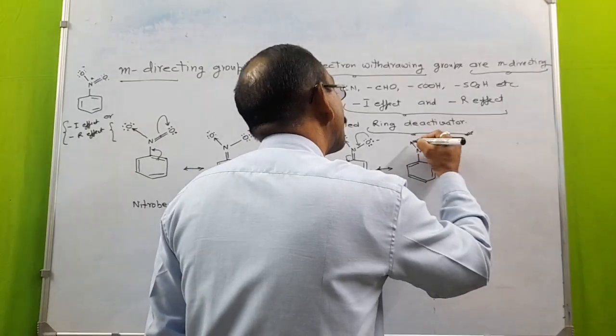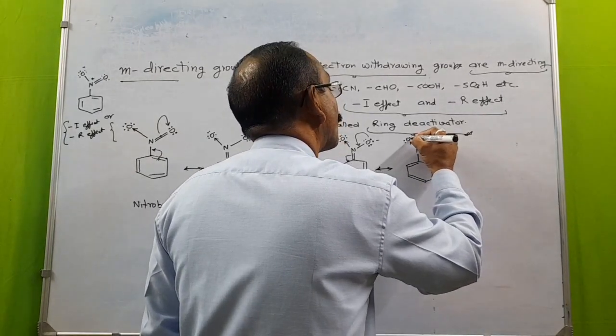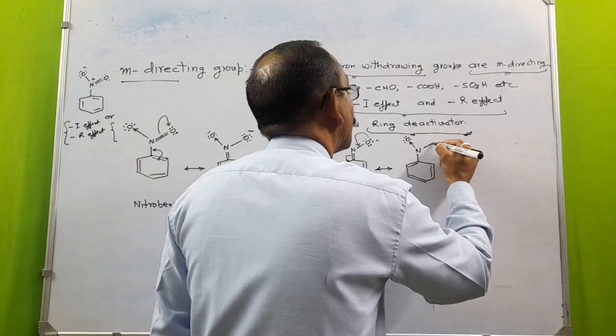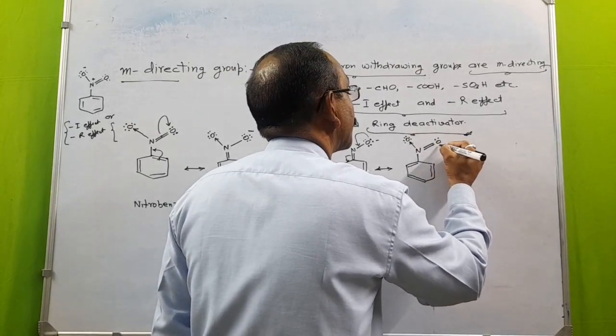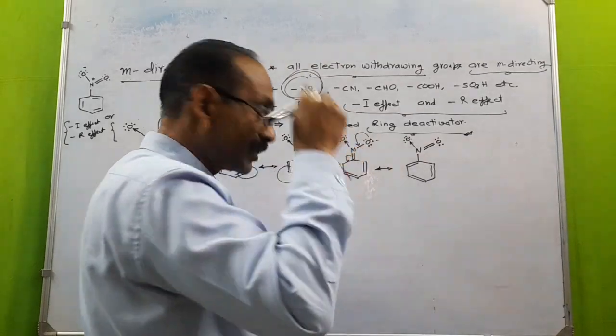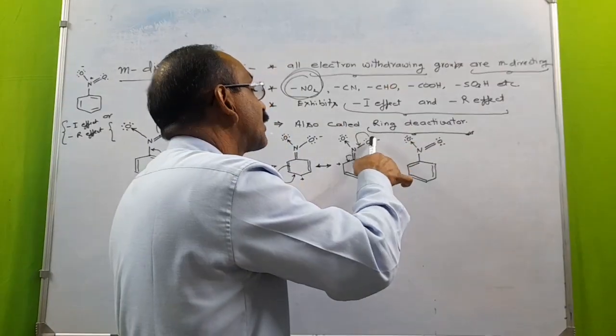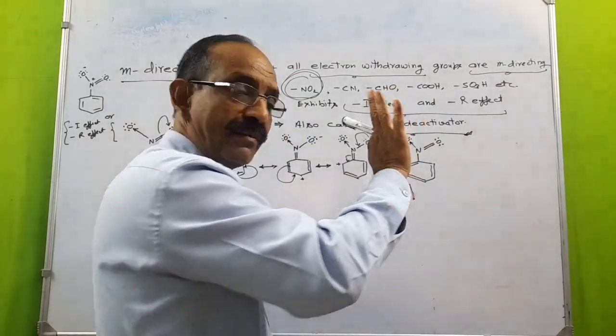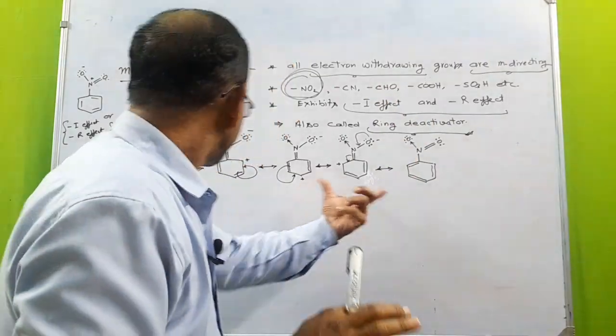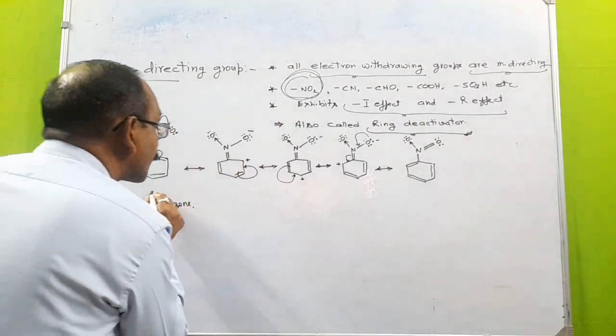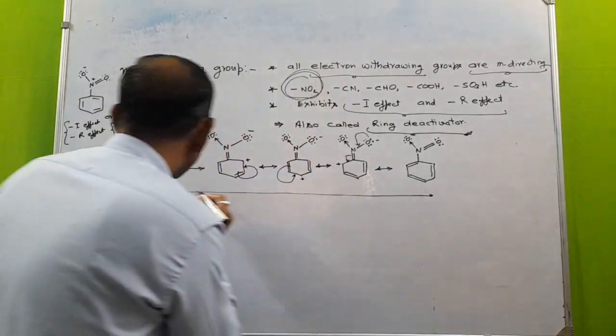At this nitrogen, one oxygen is bonded by the coordinate bond, while now a double bond will form in between the nitrogen and oxygen. See, as these two electrons shifted here, the negative charge will be compensated. Is it clear? So these are the possible resonating structures for the nitrobenzene.